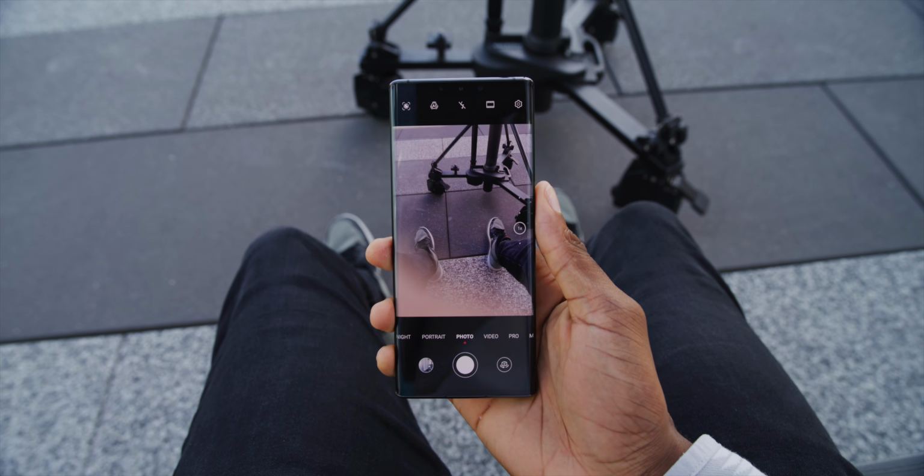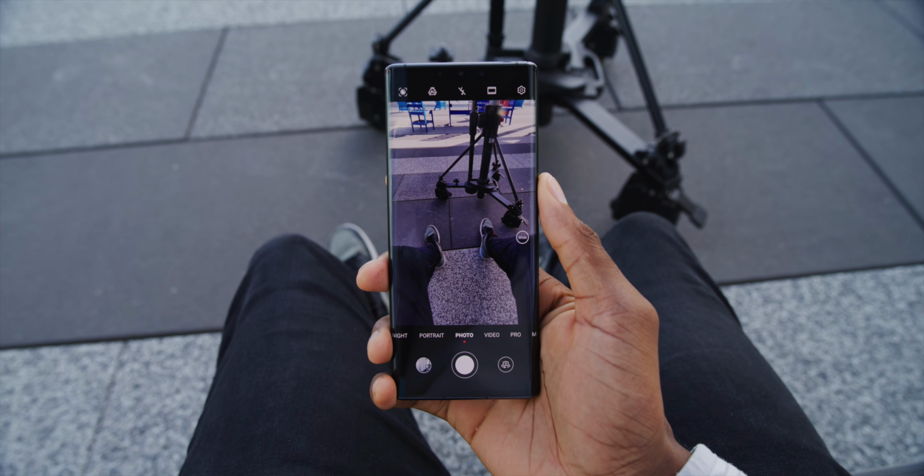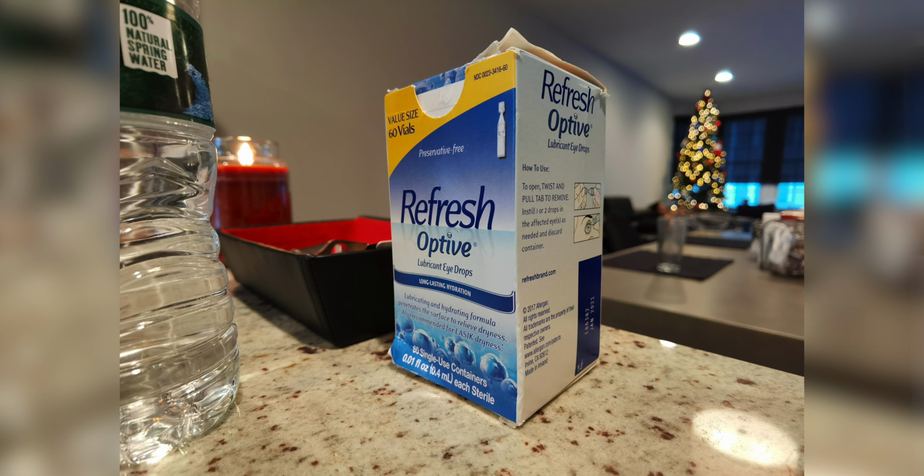In my opinion, now that I've actually gotten to use this more, the ultra wide has the best technical performance of any ultra wide that I've seen in any smartphone camera. It's not the best camera quality still, it's kind of weird with the colors, but technically speaking, very impressive ultra wide. The sensor is so big that I find myself just switching to the ultra wide and shooting with it all the time. It's not super fisheye wide, and then you can still get up close and be near subjects and get a naturally blurred bokeh without needing portrait mode.